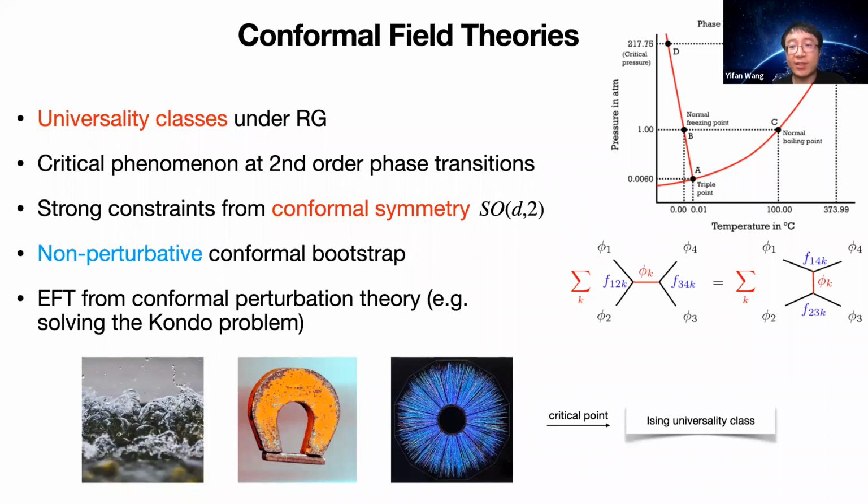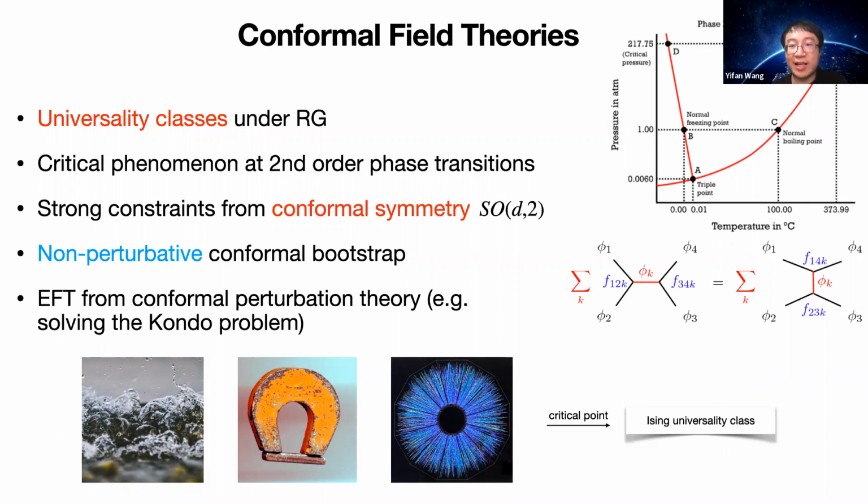The fact that these are universality classes means that the same critical behavior also appears in other models of the same dimension, such as the magnetization of some uniaxial magnets, and it also appears in the quark-gluon plasma at the critical temperature. So the claim of universality basically says that the critical behavior of all these systems and many others is governed by the same CFT, known as the Ising universality class, or in other words, the Ising CFT.